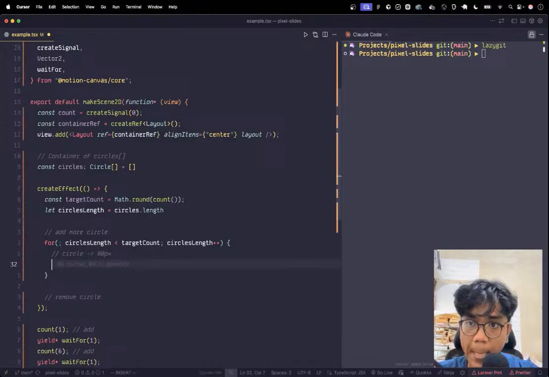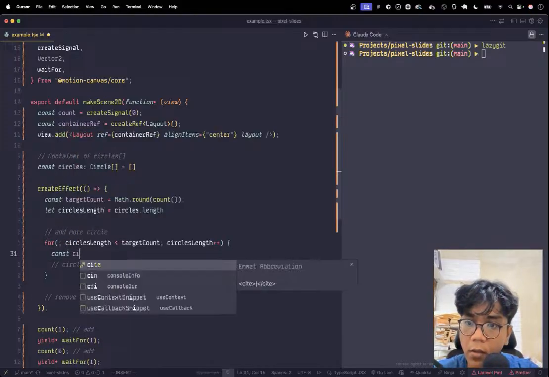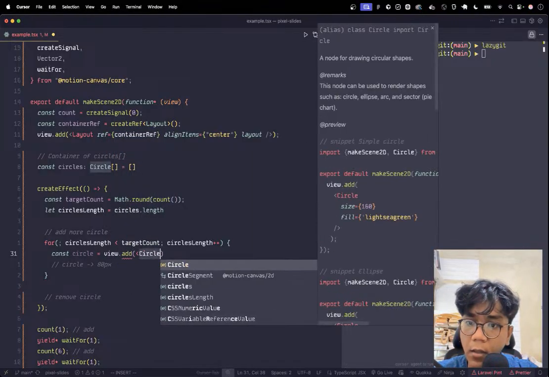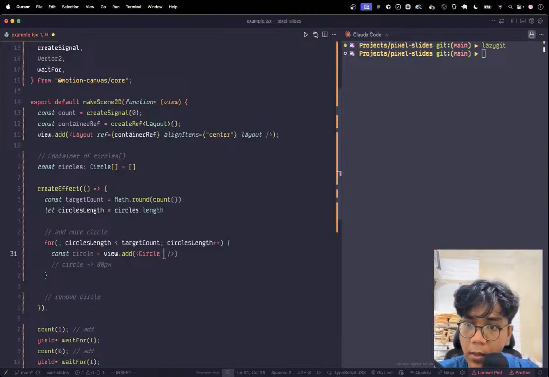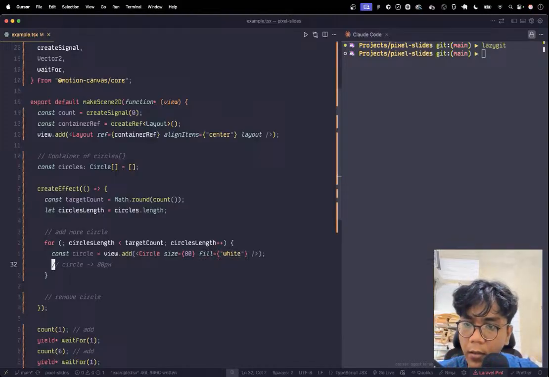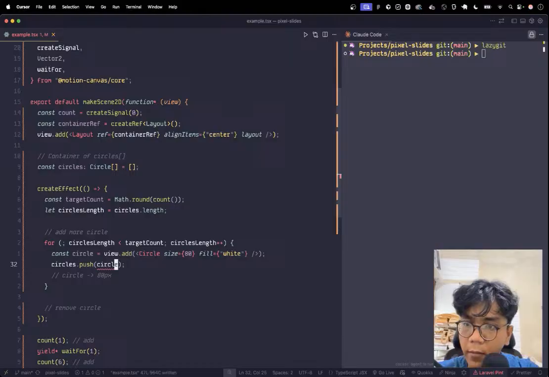So how do we make this? We need to push, right? Maybe we can use const circle equal view dot add circle itself, and the size maybe 80, like that, and fill is white, and we should push, circles dot push the circle.